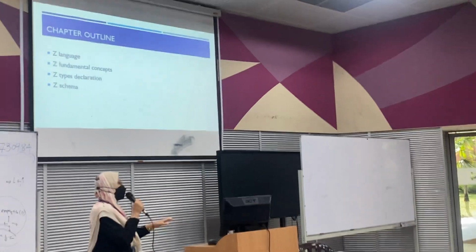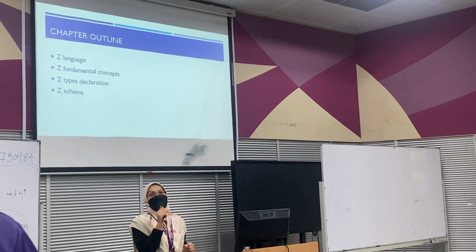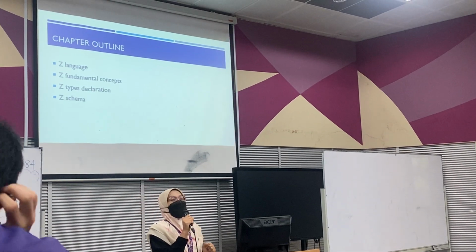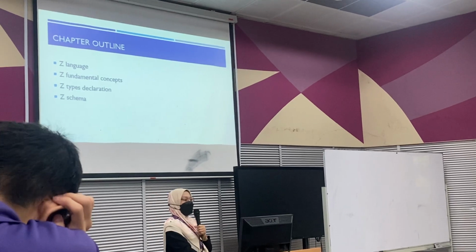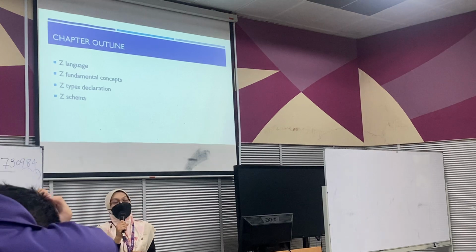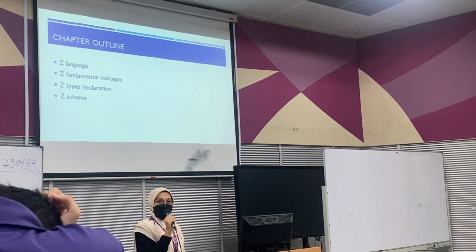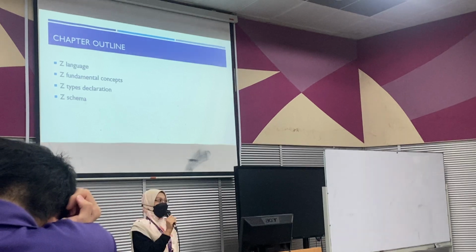Okay, so we are going to learn a little bit about Z. What are the symbols that mostly you are going to use for your Z schema? Also, how to declare variables. And then at the end of this chapter will be how to start writing your Z schema. So that is the objective of this chapter.